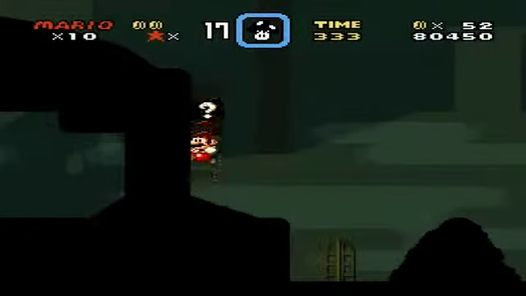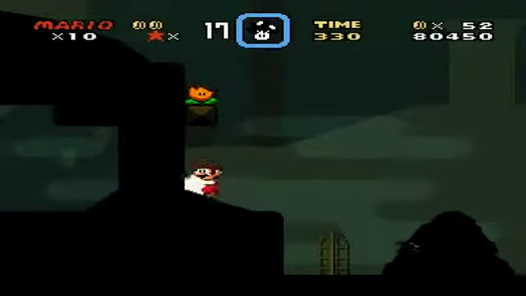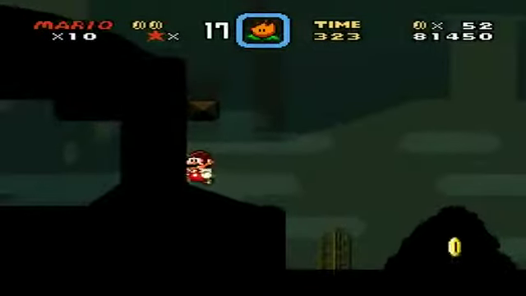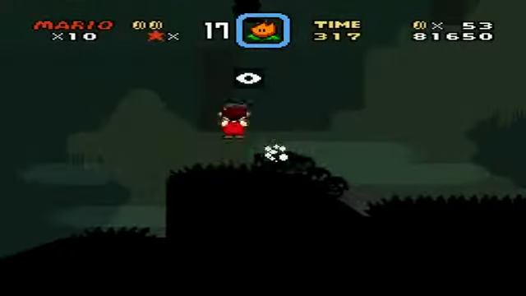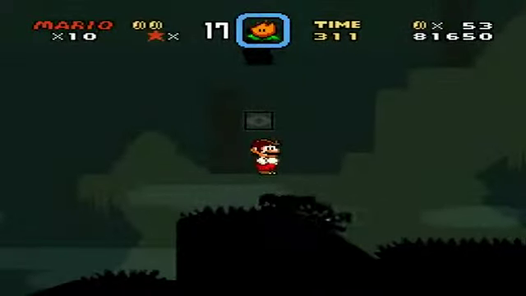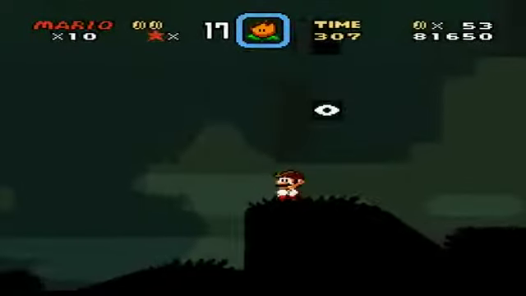Okay, now more navigating the stupid swamp thingy. Get back! Let's kill that guy. It's a wiggler! That's a cat coin right there! I want the cat coin!